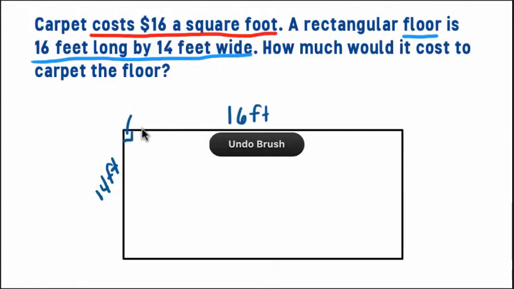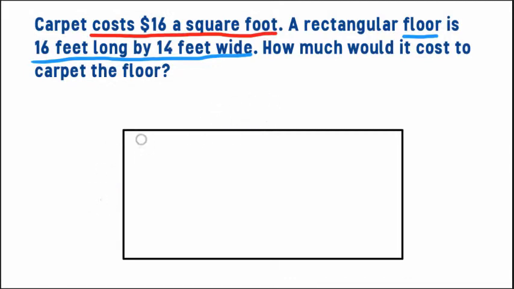In this case, we've got to do some math. We've talked about this in class: area is length times width, and we have both of those. So we need to know the area in order to find how much it's going to cost. What we can do is break this up and use the area model to determine how this might work. The standard algorithm would work as well, but it's a lot easier to see what the question is asking if we break it apart using the area model.